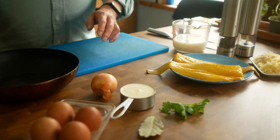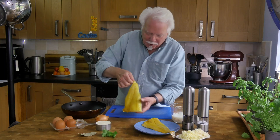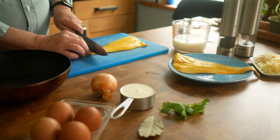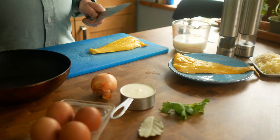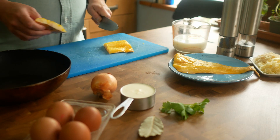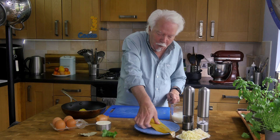First of all I'm going to pre-cook the fish. I've got a slightly larger pan to fit this into. Just go over the fish to see if you can find any bones — that seems to be fine. Then trim it. I'll chuck the offcuts in anyway because it'll give a bit of flavour to the liquid. You want to cut the fish so you can get it in a single layer.